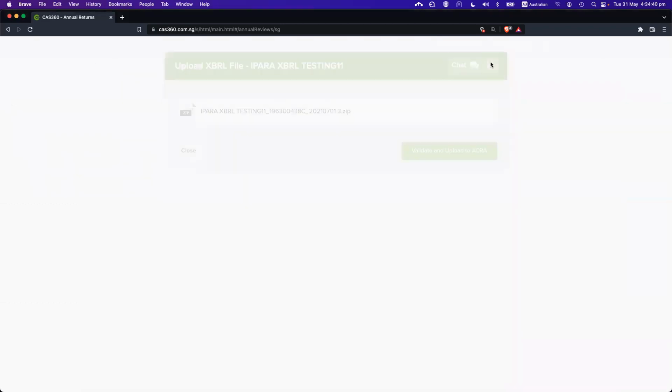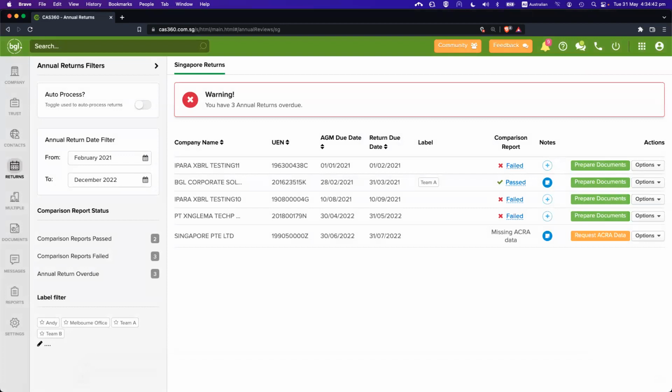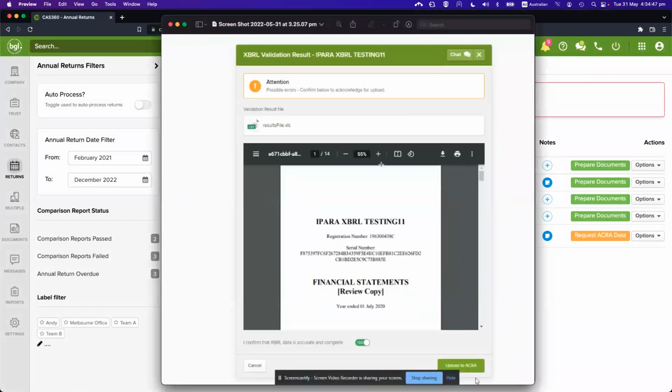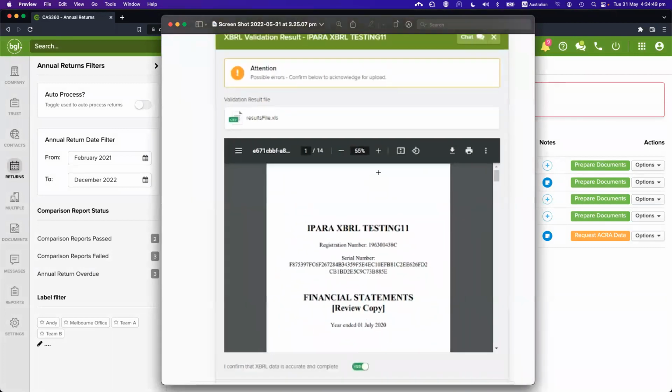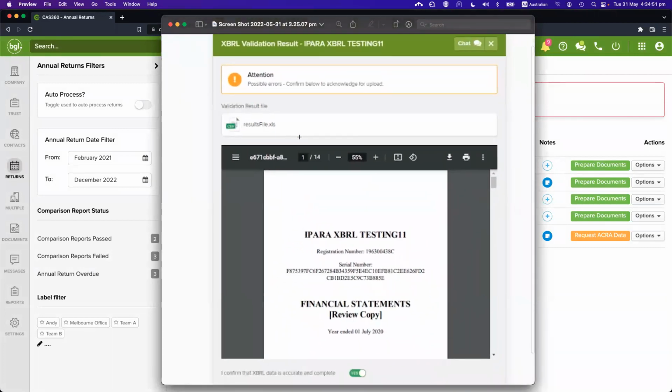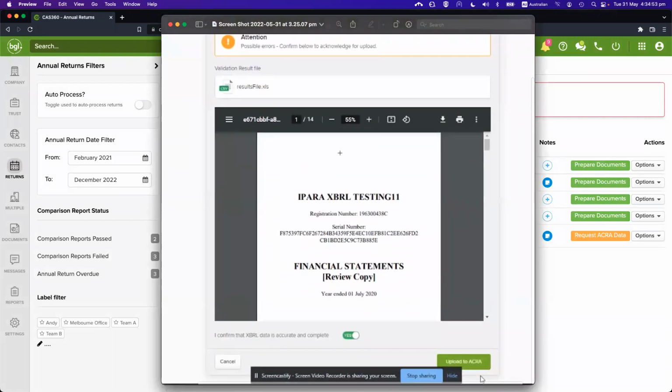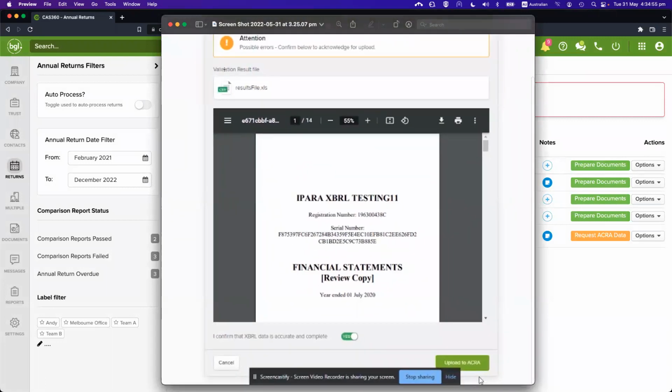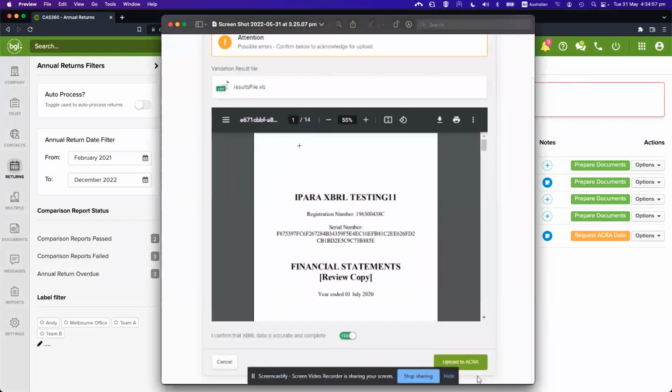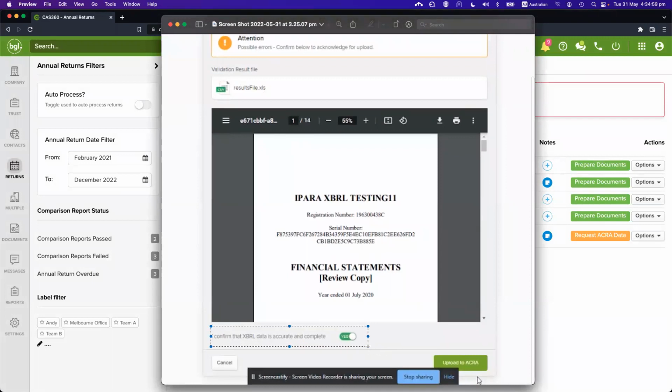If the file that you've uploaded doesn't have any errors, you will see a screen something like this. The screen says there's no genuine errors. You still get a validation result file. And there's an option here for you to choose: confirm the XBRL data is accurate and complete.